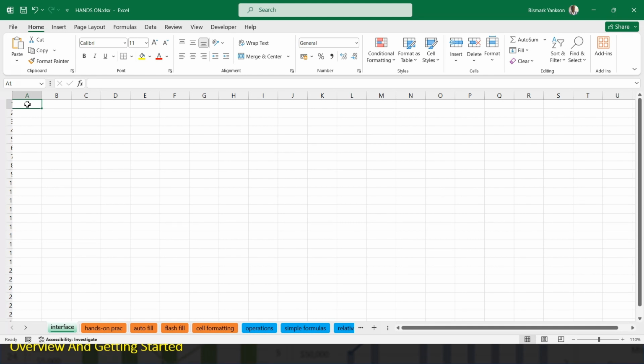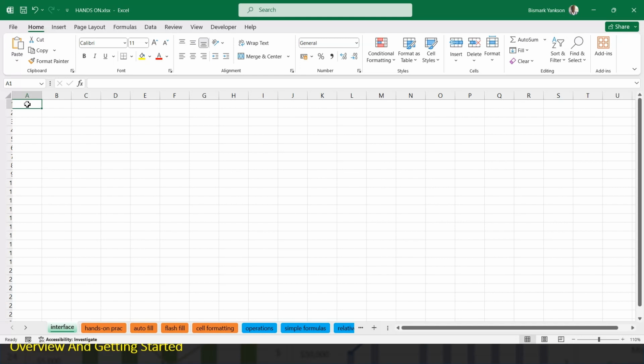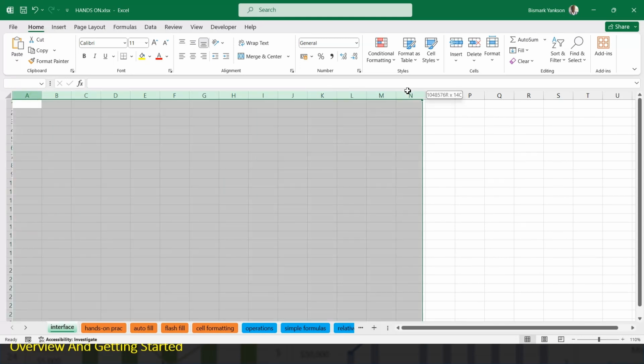Just press Control and the down arrow key, and it will automatically take you to the last row in the work area. Then you press Control and the up arrow key, and it will bring you back to column A, cell A1.